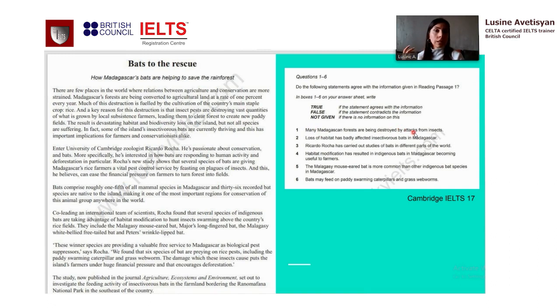So this means that it is because of not insects attacking the forest, destroying it, but because of what I already mentioned. This is the technique of IELTS reading. This is the mentality and thinking of IELTS, okay? If you think that, oh, I saw insects, they came, it says that the key destruction of this insect pest are destroying, so I found the answer. Make sure that you read thoroughly. You have parts to check if it is being destroyed by attacks from insects or not.